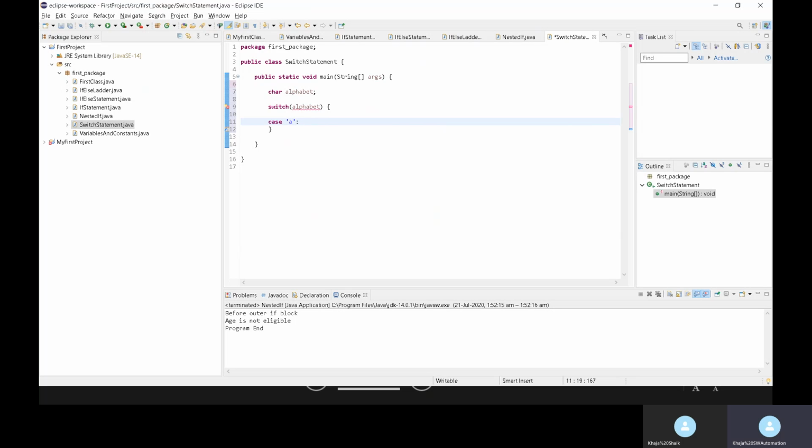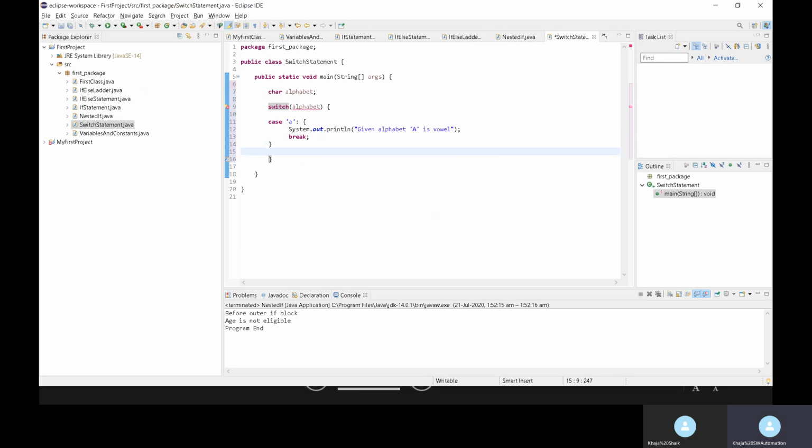Case A: then print "A is a vowel." Break.